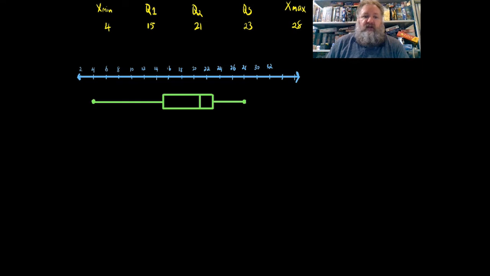And you'll notice that we've got a very long whisker on this left hand side down here. Very short position here for this 25 percentile group here. It's quite little. Now that will mean that when we start to discuss the differences between box and whisker plots, that'll give you something to talk about. Okay, so that's what a box and whisker plot is. So that's 5-point summaries or 5-number summaries and our box and whisker plots.